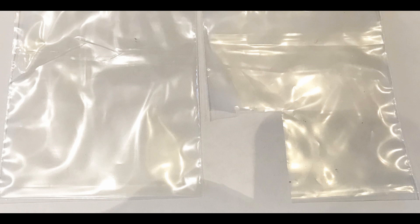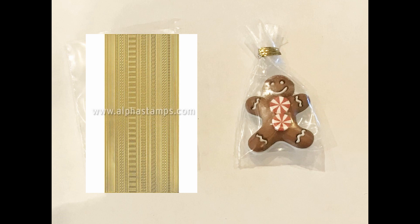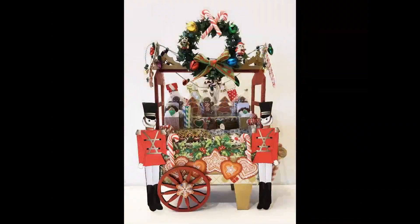To wrap the cookies I cut small squares from the bottom of plastic bags, inserted the button or image, wrapped the open end behind and secured it with tape, then bunched up the top. I wrapped a strip of metallic sticker around it like a tie and added a little glue to the back. You could use wire or tie a little bow instead — that's basically how I wrapped both the buttons and the paper images.